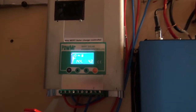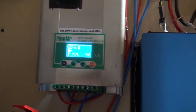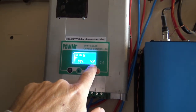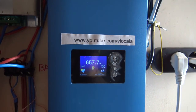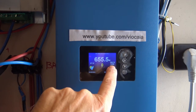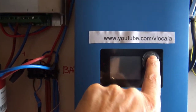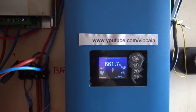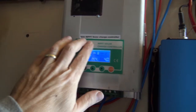Here we are after a few hours. So the battery is fully charged, I hope. It's 14.4 volts. The amps are going down drastically, that means it's topping the battery. And the inverter also is working very nice. So this is the house consumption, 8 watts, 9 watts. This is really nice. My house now, in the middle of the day, is taking 7 watts. This is wonderful.